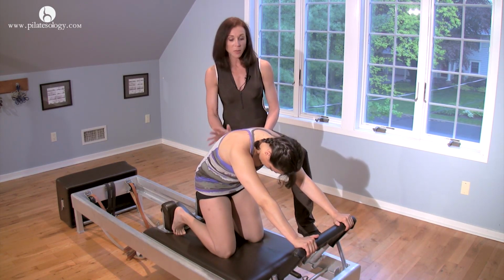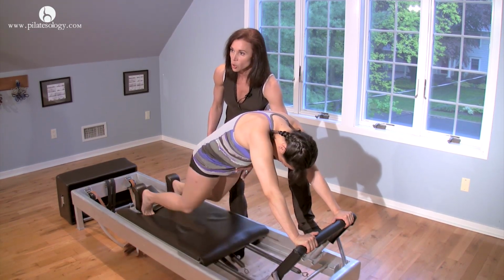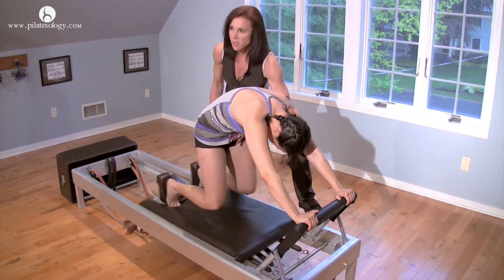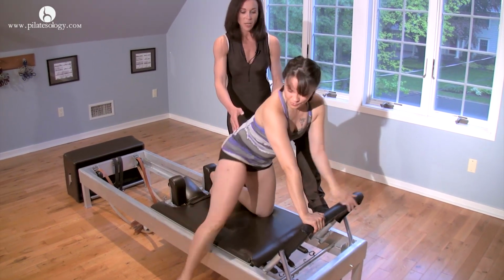But in the beginning, when somebody is basic, they do not have to do that. Head down and good. Take the knees off and push. Scoop in. Push through the heel. In. That's beautiful. In and gently come down. Good, swing, come off, step off.